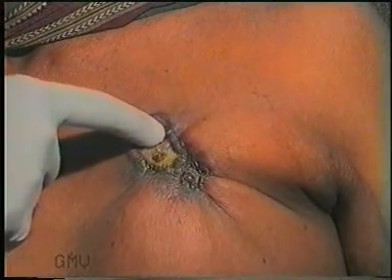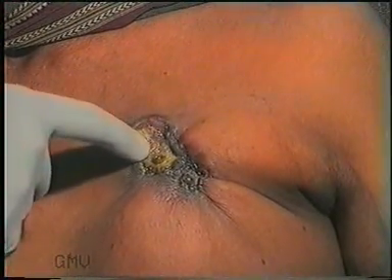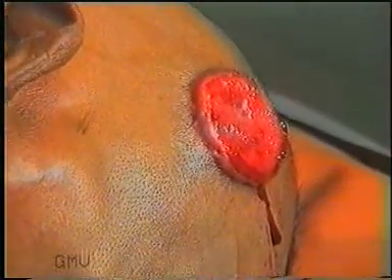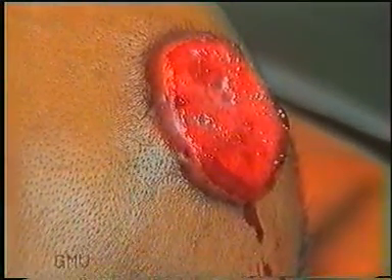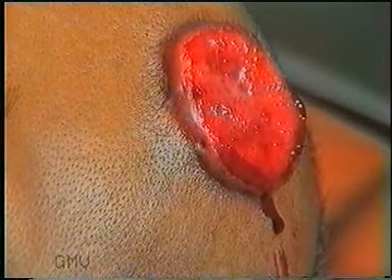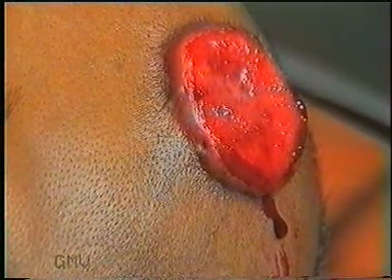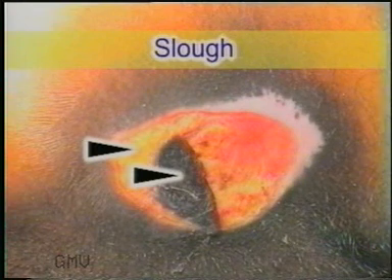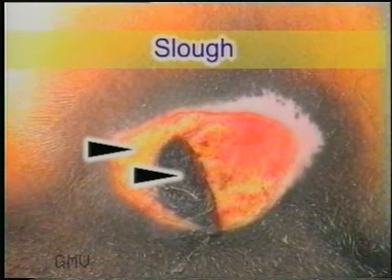Now palpate the granulation tissue over the floor and note whether it bleeds on touch. A healthy granulation tissue shows pinpoint hemorrhagic spots, while a malignant ulcer may bleed profusely as seen in this epithelioma over the scalp. If there is slough over the floor, note whether the slough is attached loosely or firmly.